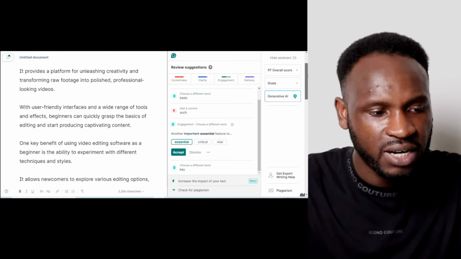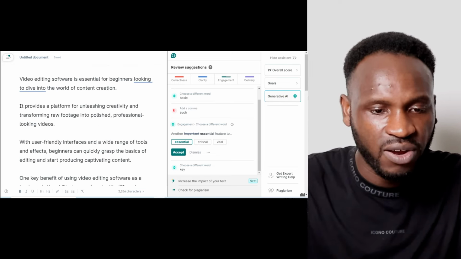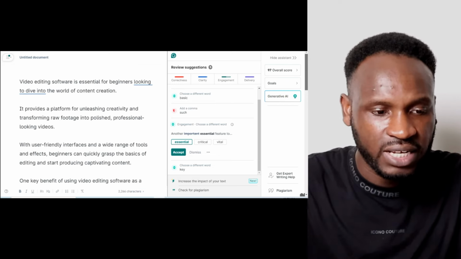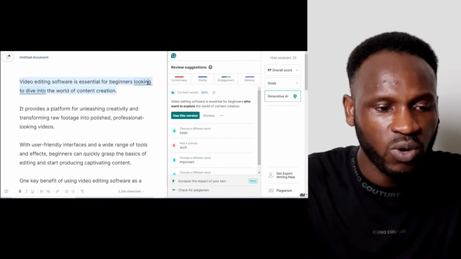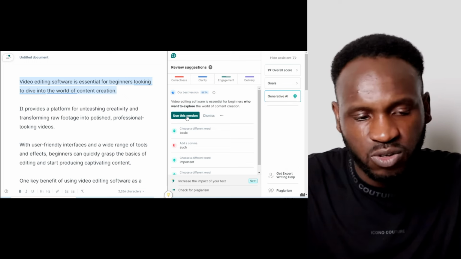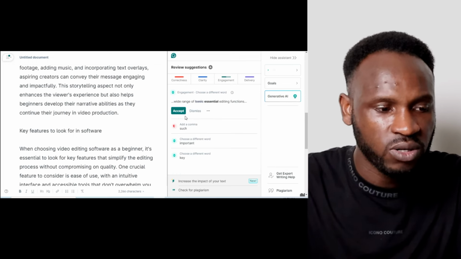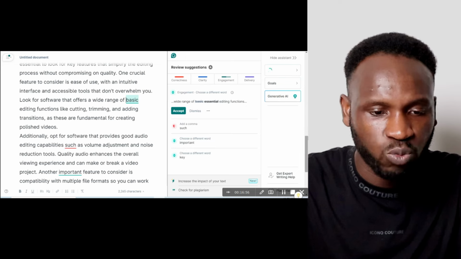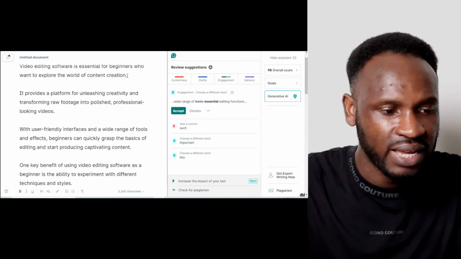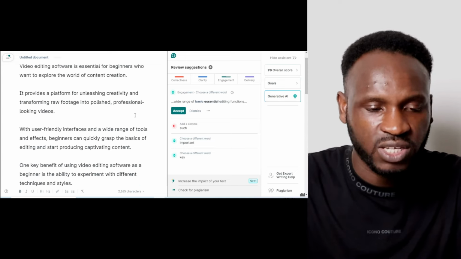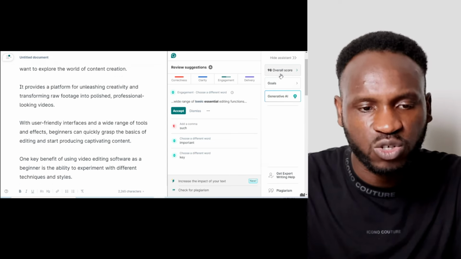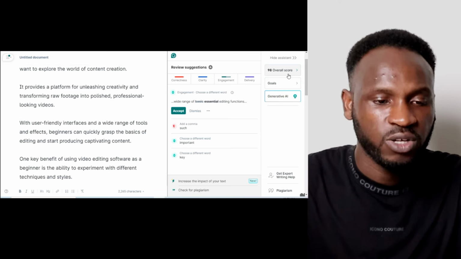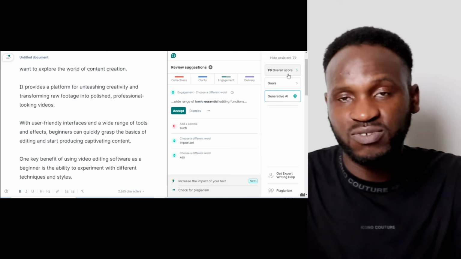As you can see, Grammarly is letting us know that a lot of errors are in our blog, and what we need to do is to click on it. Once you put your mouse here, it will tell you if you want to use this suggestion, you can click on that and it will move you down again, telling you there are other things you need to go and fix. Once you have fixed everything, you'll see that Grammarly will show you the score of your blog. That is one thing that is very, very important.